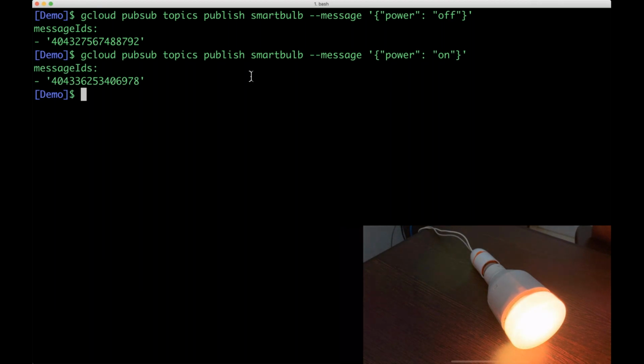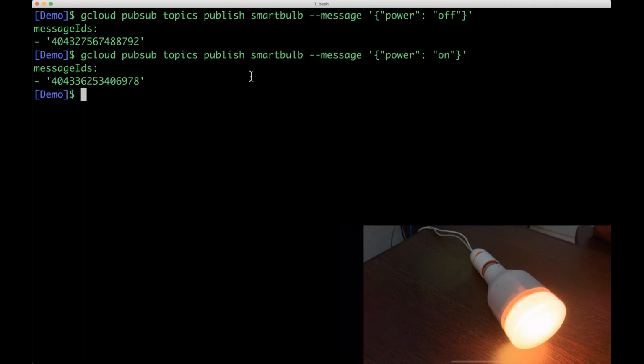Now, a variety of publishers can control our bulb. For example, I want to connect Stackdriver to my function, and when the average utilization of my managed instance group of GCE goes above 80%, I want the bulb color to be red. Wow, that is very interesting, right?